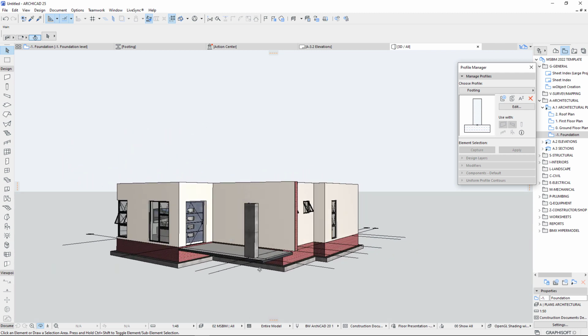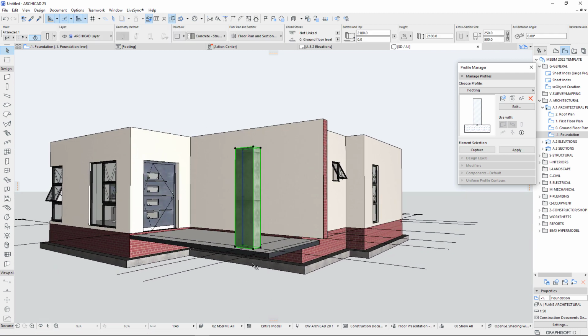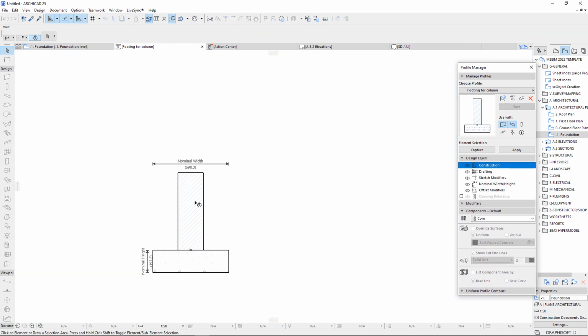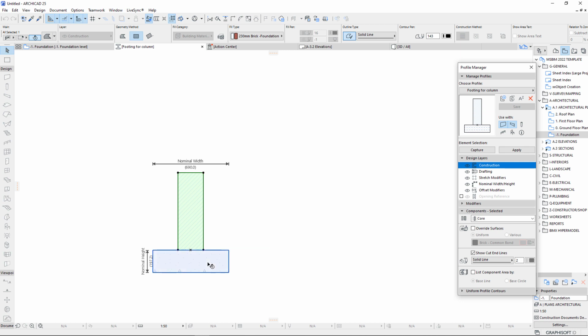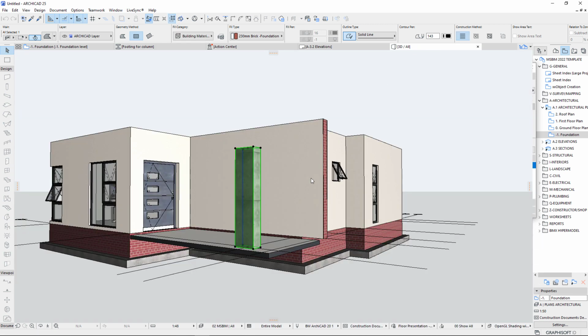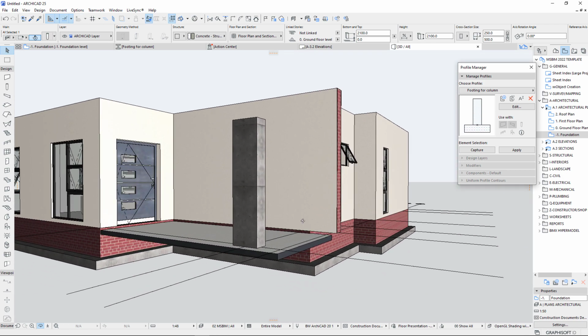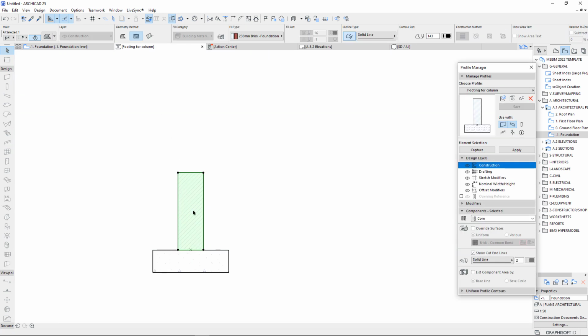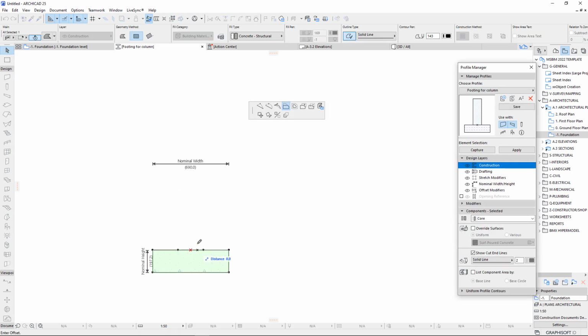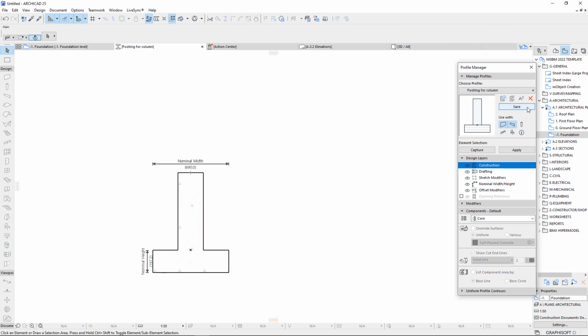There we go. So we need to do another foundation for the column. I'll duplicate this and name it footing for column, then hit OK. Let's edit this. Let's check first before we decide. Okay, the difference here is the material. Let's go back, delete this, and stretch this by 690 just to have the same material. I just want to continue to have the same material, and hit save.